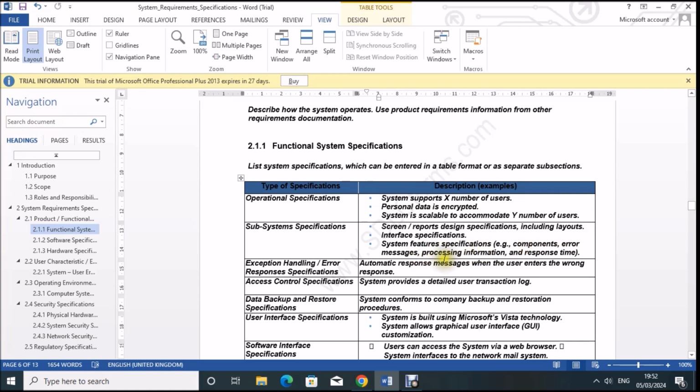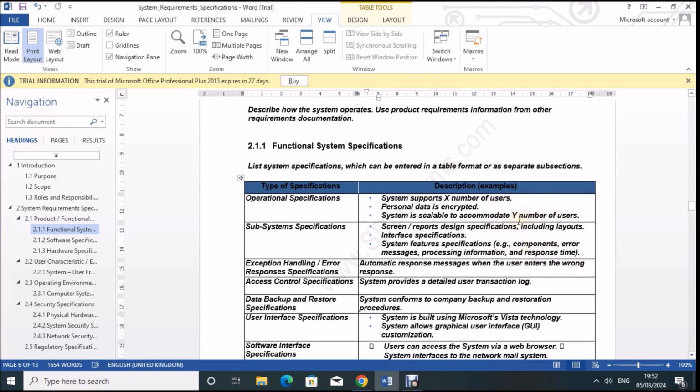Then processing information, when that data is fed in the system, how will it actually be saved? Or if a member asks for the drilling services, how will the system handle or process that? Then we have the response time. If, for instance, I ask for, let me just use the plumbing services, how fast will the system respond to me? And again, it is affected by the number of users here.